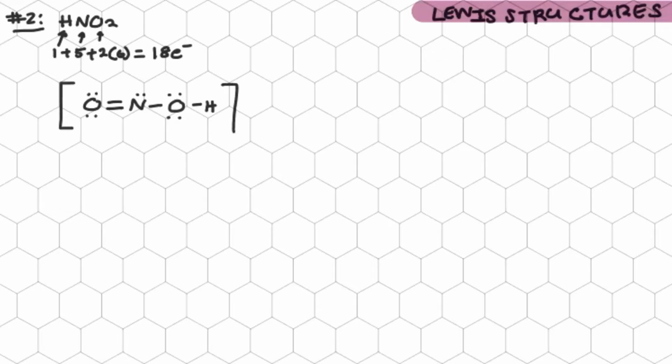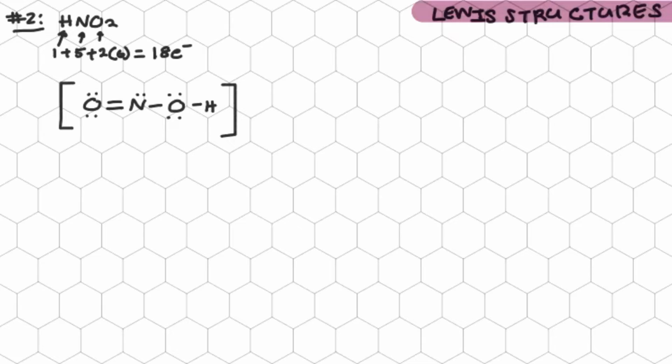Okay, now we're going to go for HNO2. The first thing we always do is to count the valence electrons in the overall molecule. So hydrogen has 1, plus nitrogen has 5, and we have 2 oxygens, each have 6 valence electrons. 1 plus 5 plus 12 is going to be 18. Now, as you see, we cannot have 2 oxygens attached to each other. That never works. So it's better to attach them separately to the central atom. In this case, hydrogen cannot be a central atom because it only has 1 electron available for bonding. So we're going to go with nitrogen as our central atom.